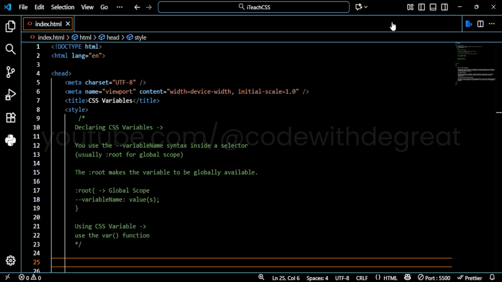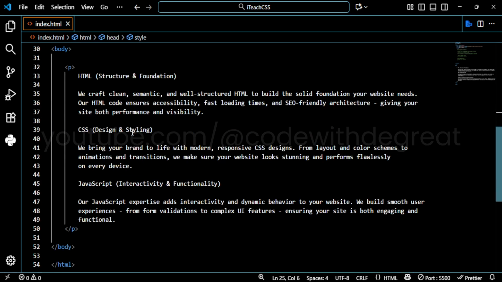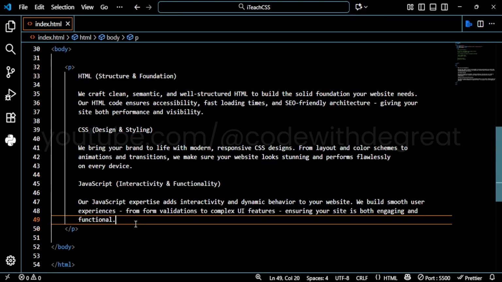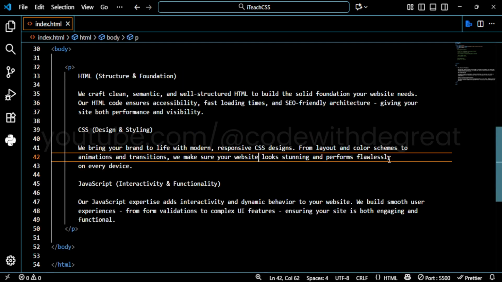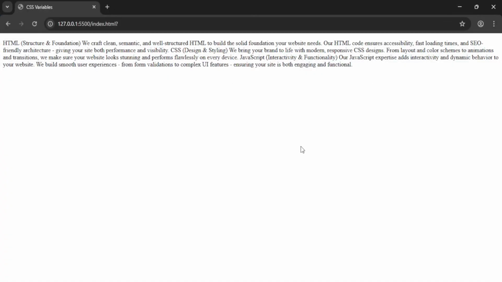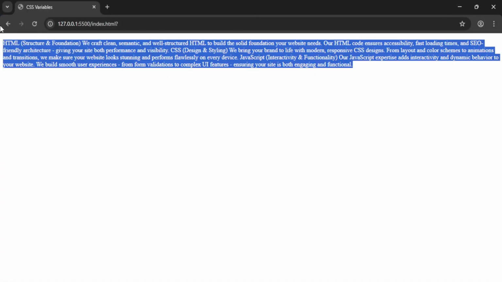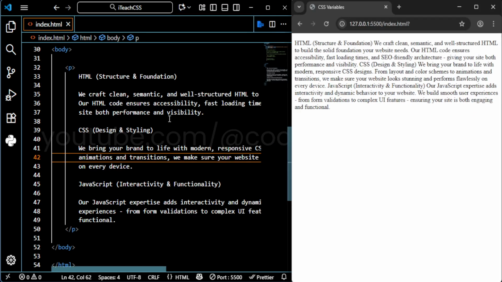All right. Now, if you come to this interface here, this HTML document, you can see that we have this P element and we have this write-up inside. So we are going to use this to test run or to practicalize what we are going to do today. Alright, you can see the output here on my web browser.